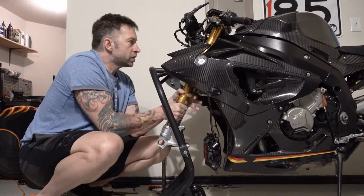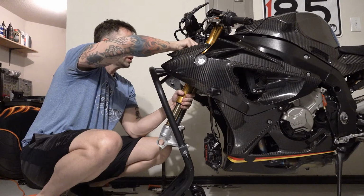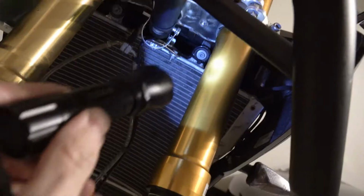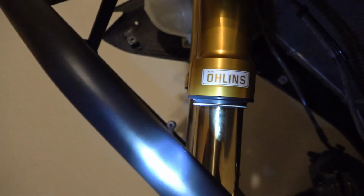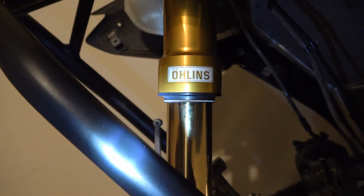It's not loose. It's not going to fall. So we can make sure that they're just a little bit snug. You can see there's a machined surface on both sides. You want to get that in there centered. And the easiest way to do that is just use that sticker there. Get that centered with the fork behind it. I don't think it's anything functional, so just a calipered eye on it is probably sufficient.